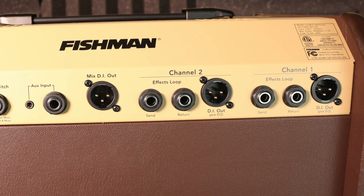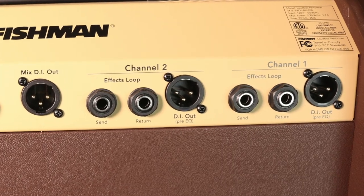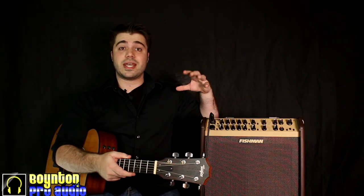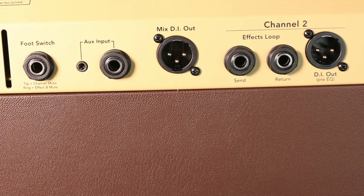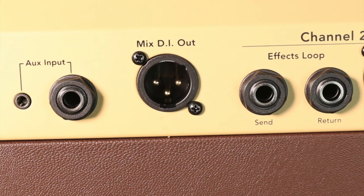Now the direct outs for each channel are actually pre-EQ. So you can set up the EQ controls on the front of the amplifier for your personal monitoring, and then leave the direct out completely flat for the sound engineer to EQ to their taste. At the same time, if you want everything that you've done up front, including the EQ, to go out to the PA system, you can just use your main out for that.